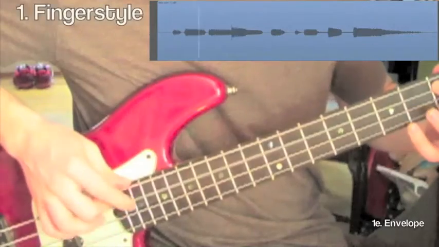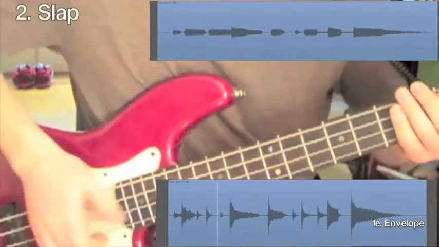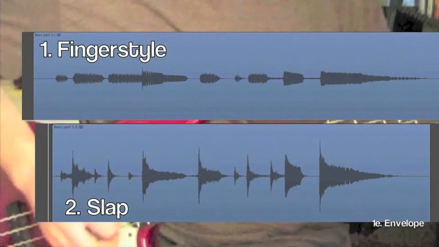Okay, now that we've compared apples to oranges, let's compare apples to apples. Let's look at the same riff on the same instrument with two different envelopes. So when we compare these two envelopes, we can see that the slap style has a much sharper attack, a more dramatic decay, and a shorter sustain, but the release is pretty similar for both of them. So this is just one example of how we can alter the envelope just a little bit and get a pretty noticeably different sound overall.